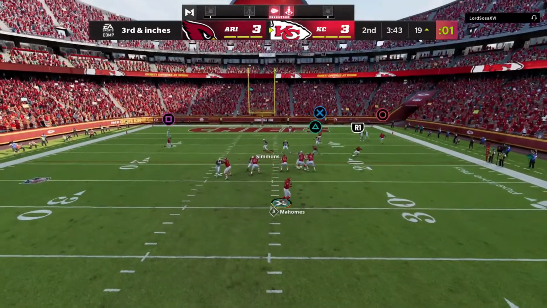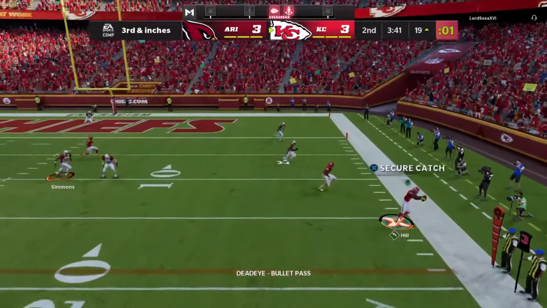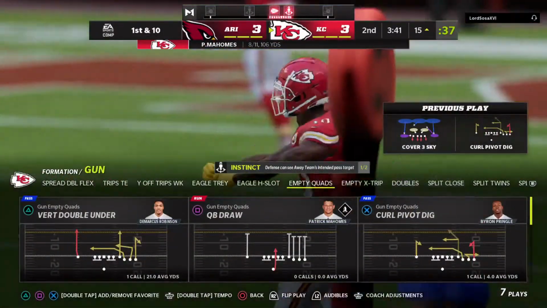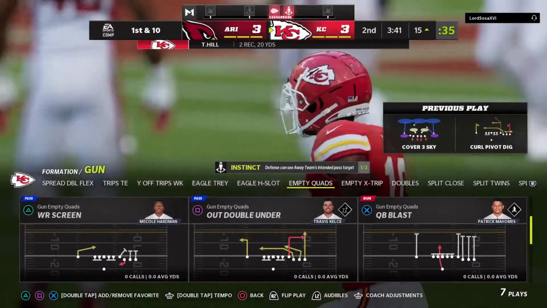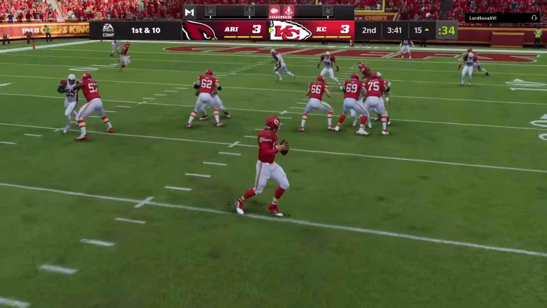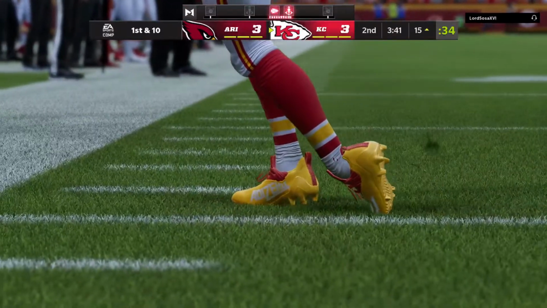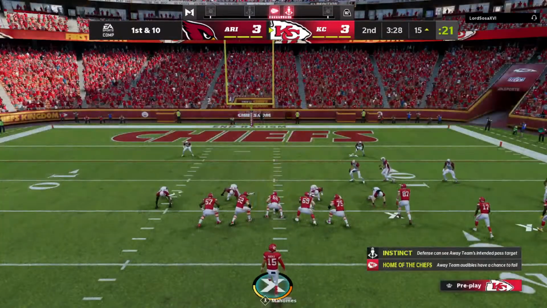Snap coming at 1, and it's Mahomes. He is going to find Hill here. And he is out of bounds, looks like right at the 15. It'll be a pickup of 4, good enough to earn him yet another first down. First and 10 at the 15-yard line.